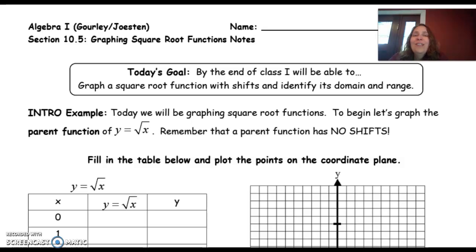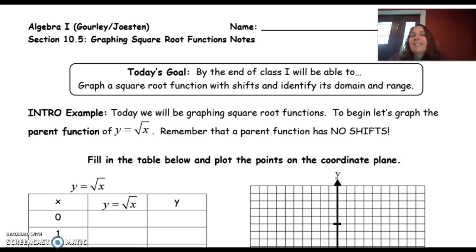Hello everybody, we are going to start the last section of Algebra 1 for the year. We've got new notes today and Thursday, and then we will review for our Chapter 10 test on Friday and Monday, take the test Tuesday, and then you'll have a few days of review to bring everything together from what we've learned this semester. And then it's going to be summertime.